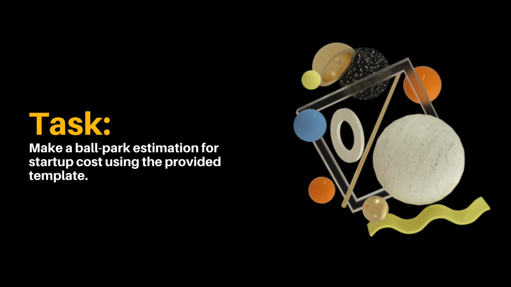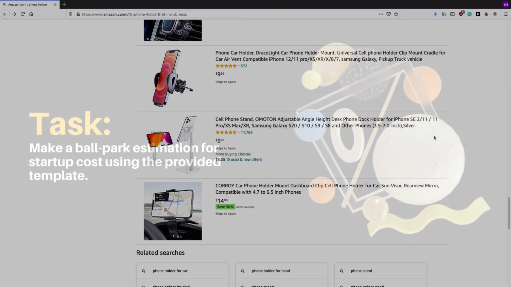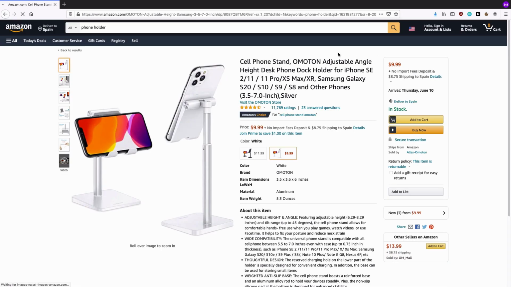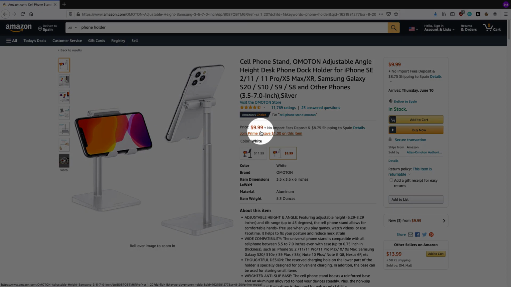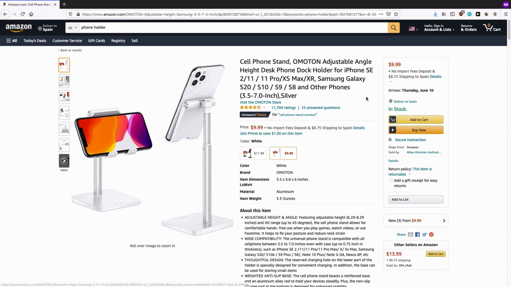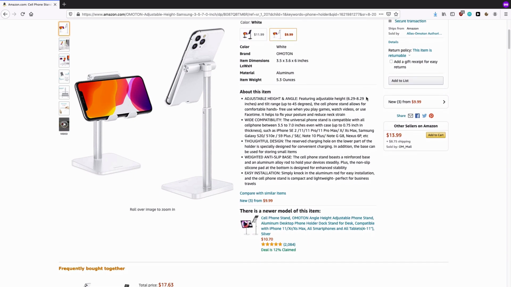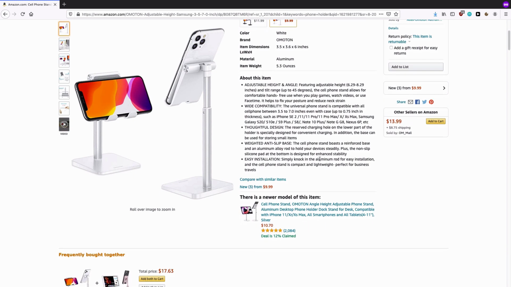And of course, I understand that at this point you don't know the product unit cost and you don't know the tooling cost because you have not even talked with an engineer yet. But you can make an estimation based on what similar products are selling for. So for example, if we say that we want to sell this phone holder and we see that they are selling for about $10 on Amazon, then we can make some very rough estimations and say that, well, if they are selling for 10, then probably the cost of manufacturing lies somewhere between 30 and 50% of that. So in this example, that would be between $3 and $5.